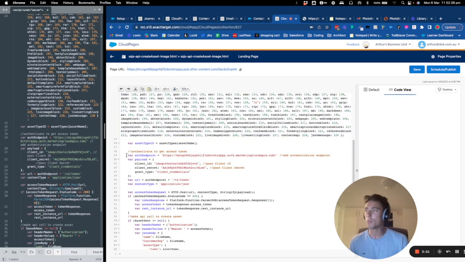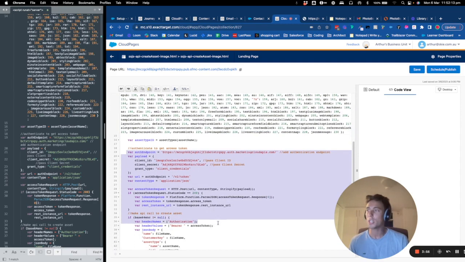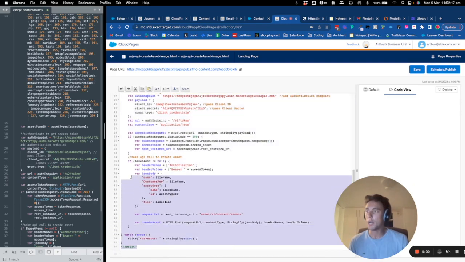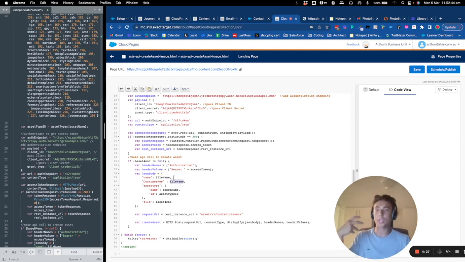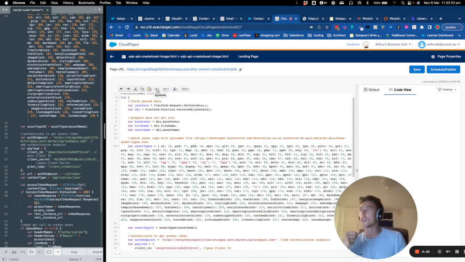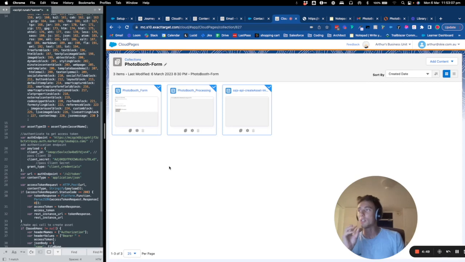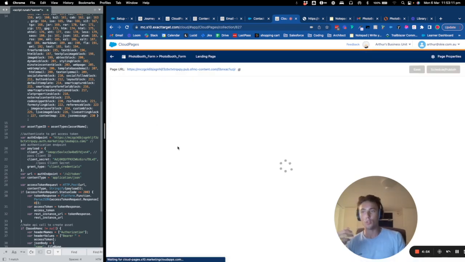What we will do is use the API, as you can see here, we call the API to push this data into Marketing Cloud, into Content Builder. Here is the information that we give directly from the form that we filled out to Content Builder. For example, for the name of the file, we will use a variable, file name, and for the customer key of the file, I will also use file name, and you will see why in the next step. Basically, it will be to retrieve from the email content the image uploaded by the user. And here you have other information. But basically, this is the file that we are using to store the image uploaded from my laptop to Content Builder.